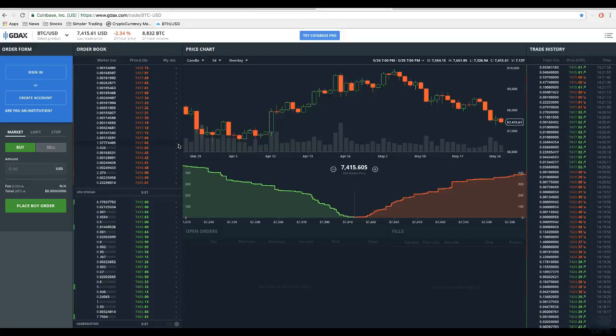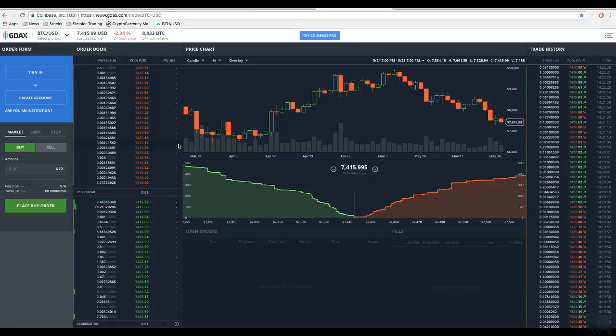So if possible, what we recommend is depositing directly into GDAX so that you have a USD balance available to you. The benefit of that is, one, you get to choose the price that you buy at. If you see that prices are trending lower, you can wait a little bit and purchase then. If prices are trending higher, you can wait for a pullback into some support levels and then purchase. Another big advantage of GDAX is that they will offer you coins at the market price.